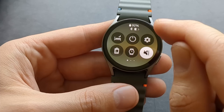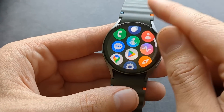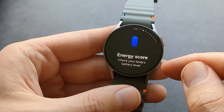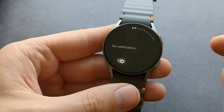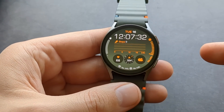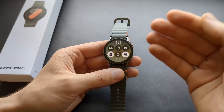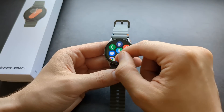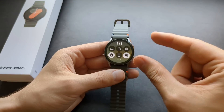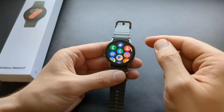One more thing about battery saver mode — the watch has it, and when I enable it, it doesn't feel sluggish at all. Honestly, it feels even snappier than Galaxy Watch 6 without power saving mode. Everything still works super fluid. On the Galaxy Watch 5, I never enabled power saving mode because the watch wasn't usable at all — it was crazy laggy. On the Watch 7, it looks pretty much just as good as without power saving mode. You can maybe detect a few milliseconds of slower response, but it's really fast.